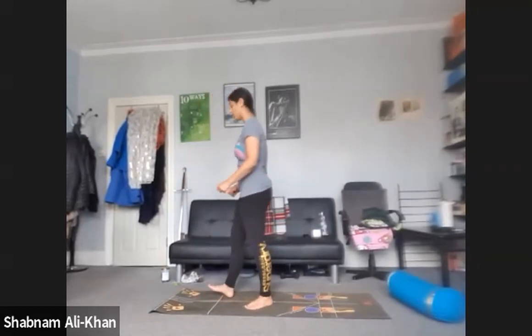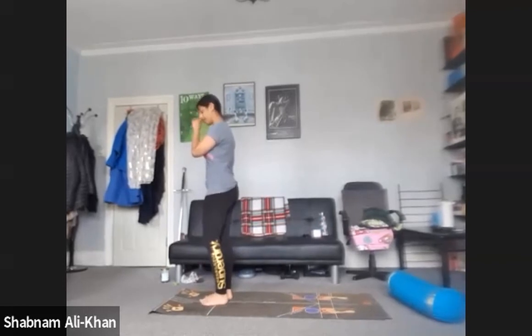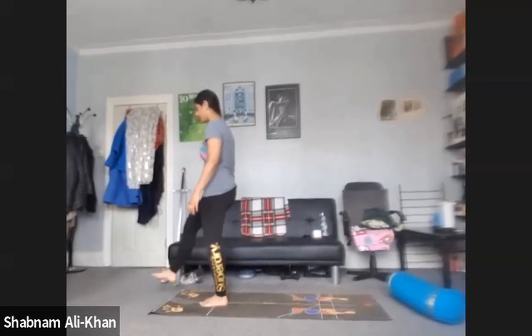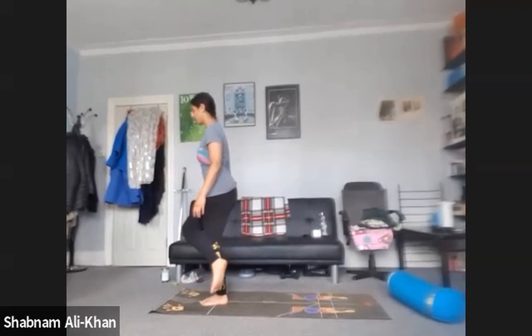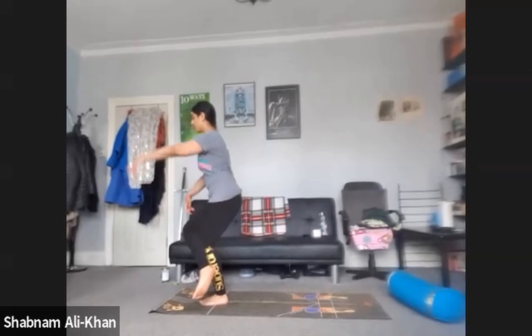We're going to take eagle pose with the legs and the arms. You can start on any side, but if you want to start with the right, you can bring the right leg and wrap it around the left. And just gently bend into that left knee. You can have the right toes on the mat, it's entirely up to you. You're going to bring the left arm over the right, take hold of the hands if that's available.